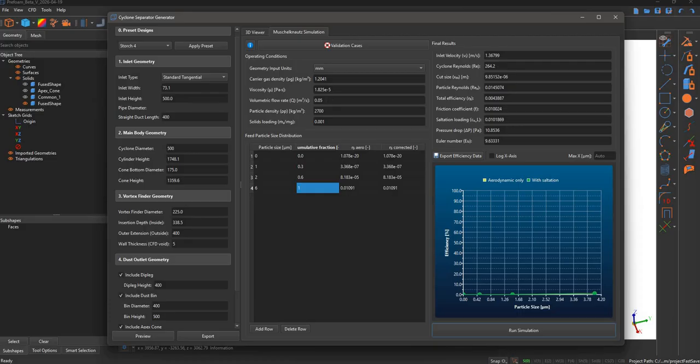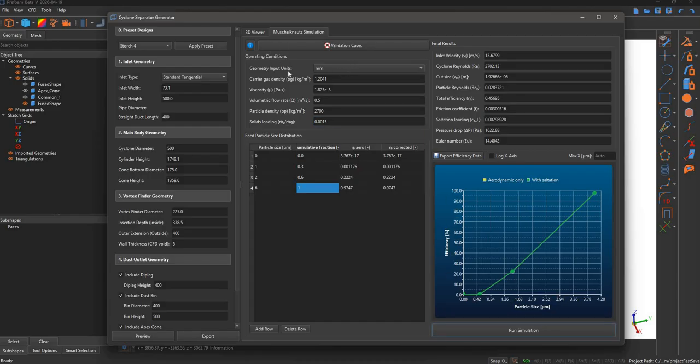grade efficiency curve. Actually, we need to change a couple of values. The inlet velocity in this case is like this. Normally it is much higher, like 10 or so, and then you would have something like this. You can add more particle size classes, and you will get then your grade efficiency curve.